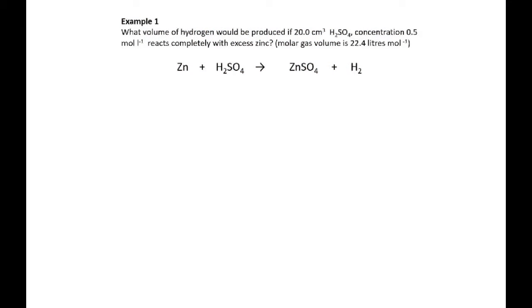Okay, so here we have an example of calculations from equations, but using molar volume. We've been given a balanced chemical equation, therefore we can use the relationships between the species in the equation to work out any unknowns. So the first thing I'm going to do, as with most higher calculations, is to write down the information that I have from the question.